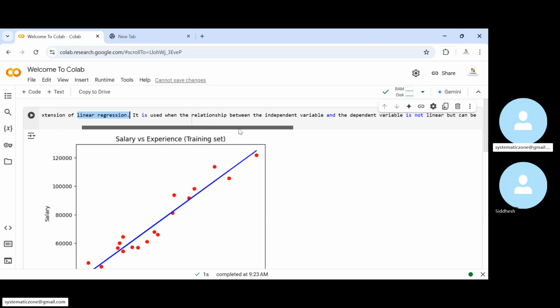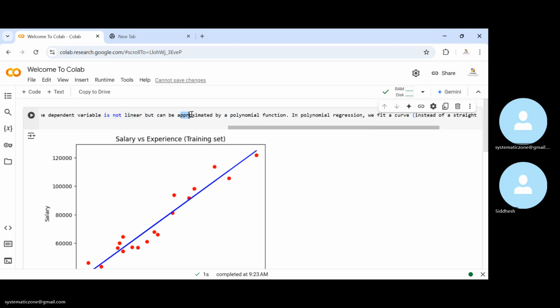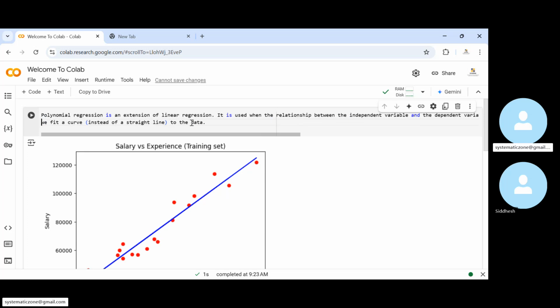So it is used when the relationship between the independent variable and the dependent variable is non-linear, but can be approximated by a polynomial function. In polynomial regression, we fit a curve instead of a straight line to the data. So it will be a curve, not a straight line. Fine.